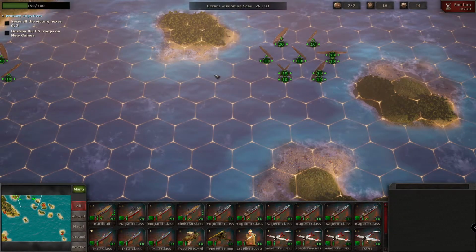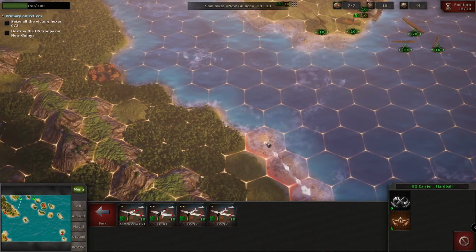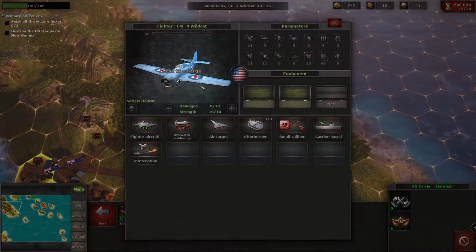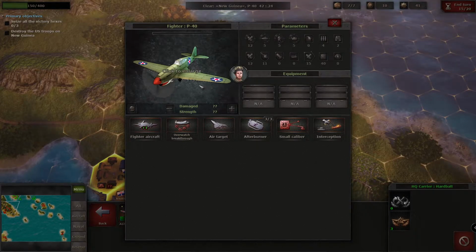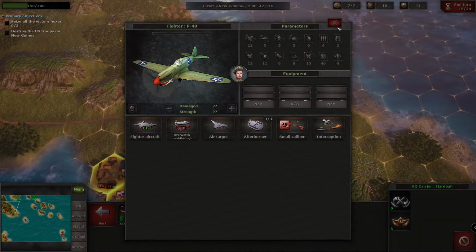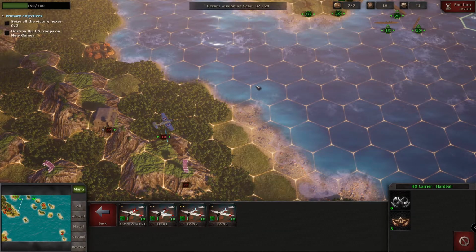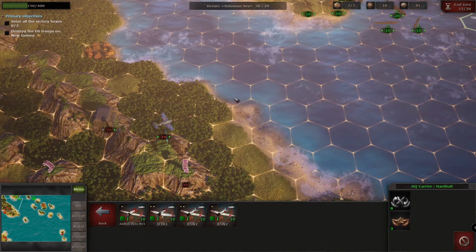Ending the turn. So there we go. Do we see anything? No. So let's do some recon. Verifying the enemy's location. So there is something, an F4F Wildcat. Okay. Oh, Richard Ira Bong. This could be nasty, but I think we could also drag them into a very nice... yeah, so the guy can... No, he can only see for 2 tiles. 1, 2, he can't see us anyway.